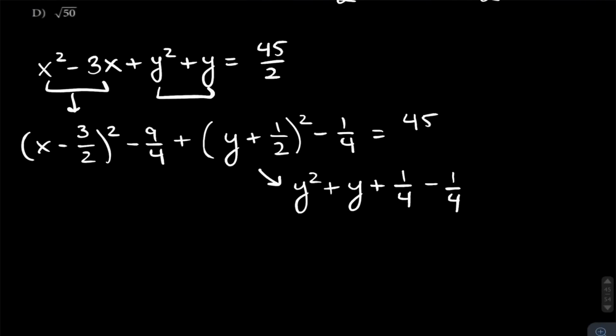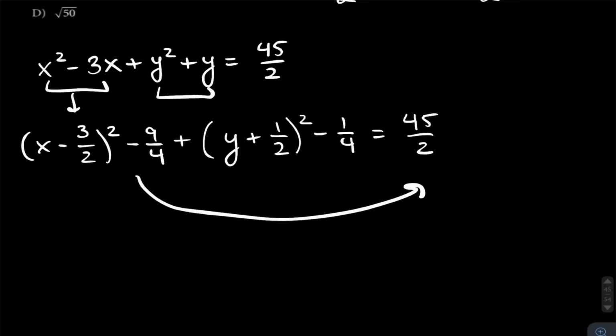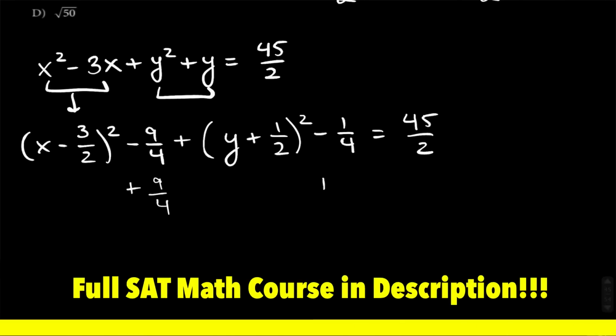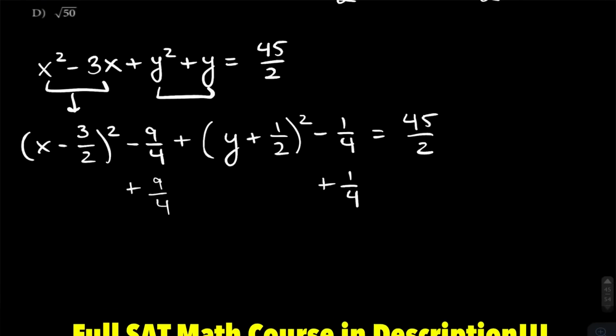Now, another way you could have thought about it is you could just think about already adding it to the other side. So, okay, now we've added 9/4 to the one side from this guy, so we're going to have to add it to the other side as well. That does save you a step. I don't want to get into that right now. If you're comfortable with this explanation, let's stick with it, all right? So let's add the 9 over 4, and let's add the 1 over 4 to both sides.